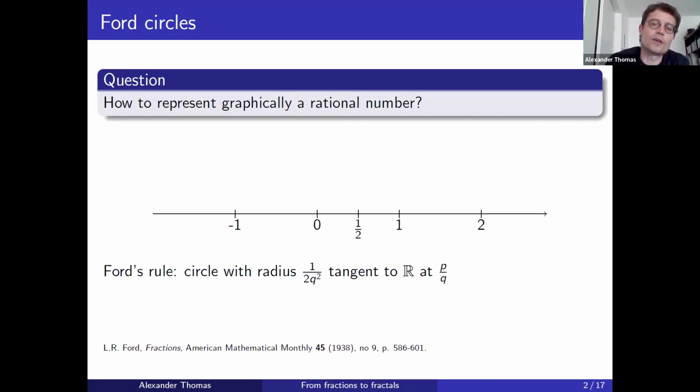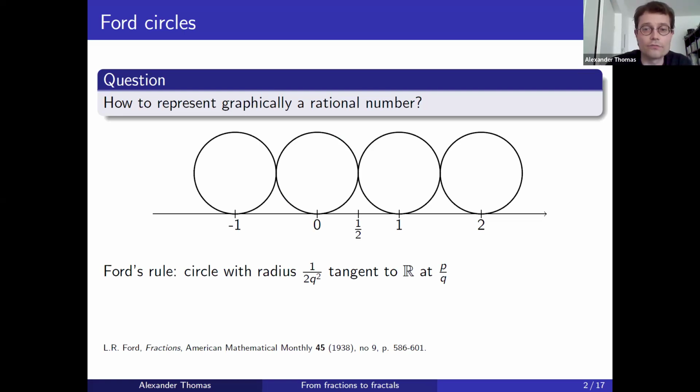And his proposal is to say, well, let's just speak about fractions. And to him, a rational number is a circle, not a point, it's a circle. So it's a circle which lives above the real axis, and the circle associated to the rational number p over q, well, it's a circle which touches the real line at this point, at p over q, and its radius is given by this kind of magical formula, 1 over 2q squared. So let's see what this gives.